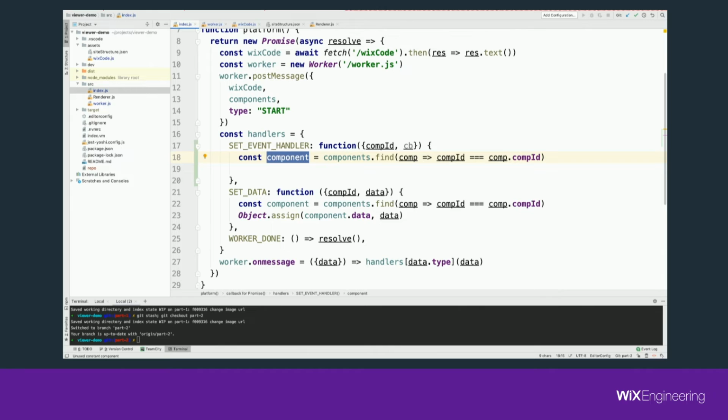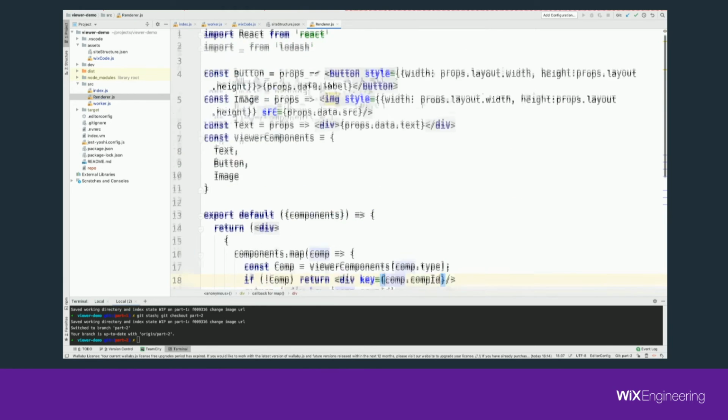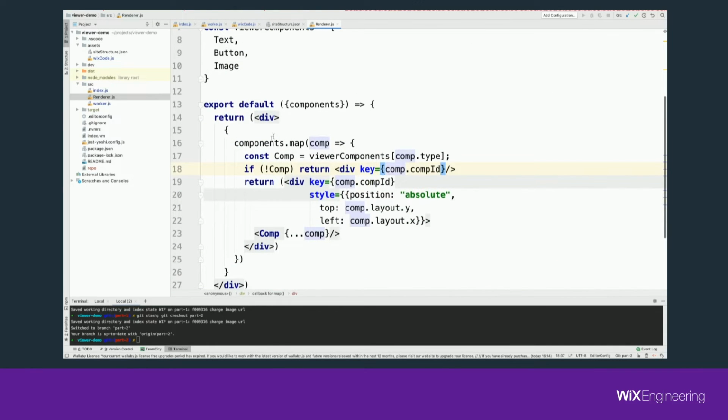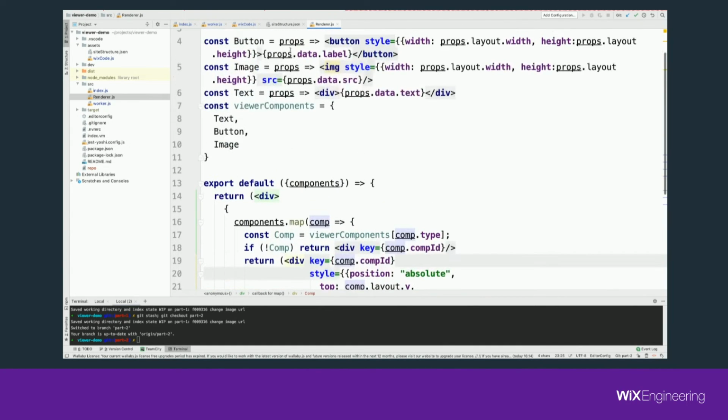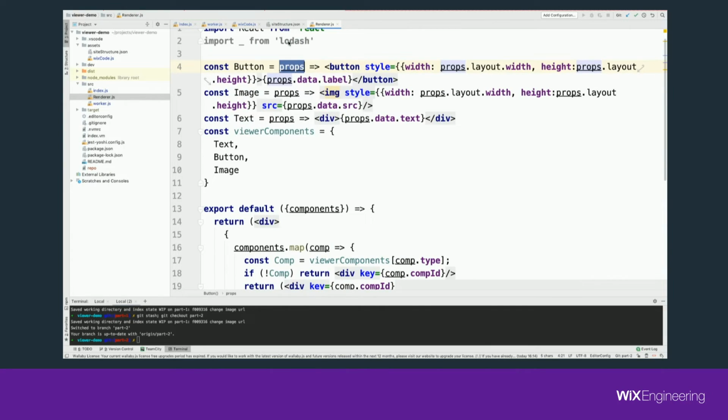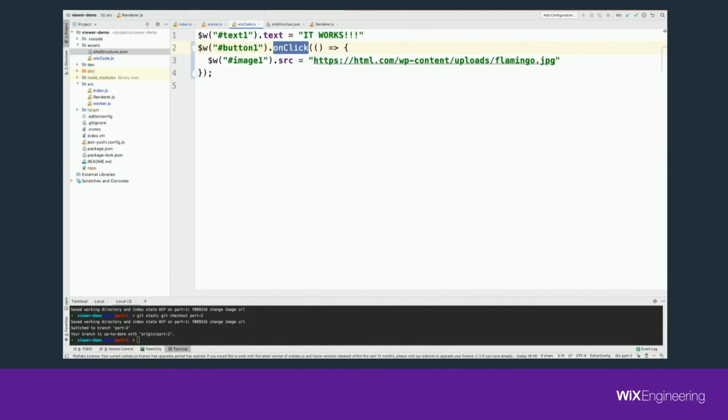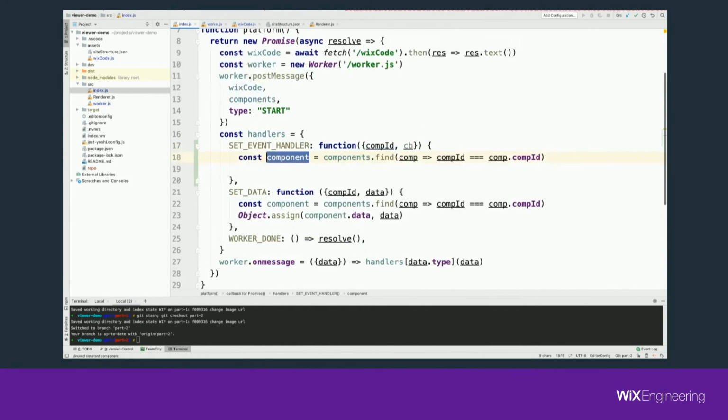And since this components object is passed to the React component, if you remember in our renderer, we passed each structure object to each React component. So this props object that I have in this button React component is exactly the same object that I have here.